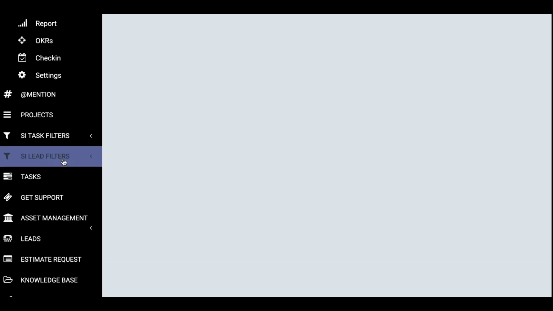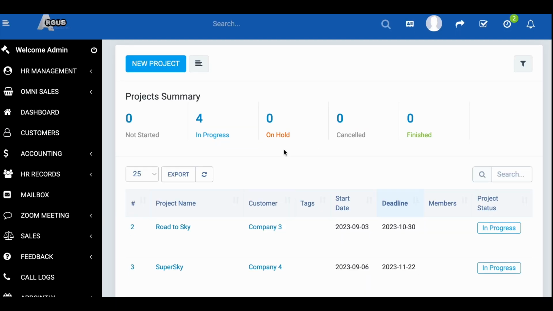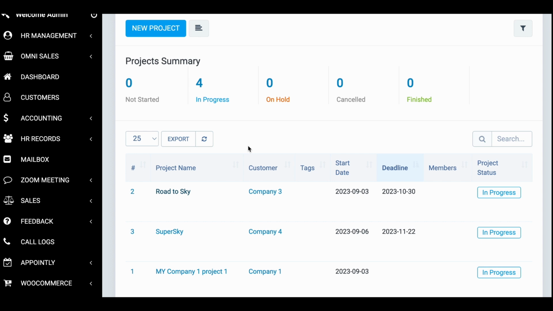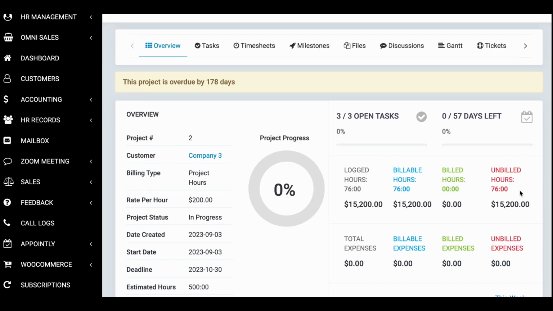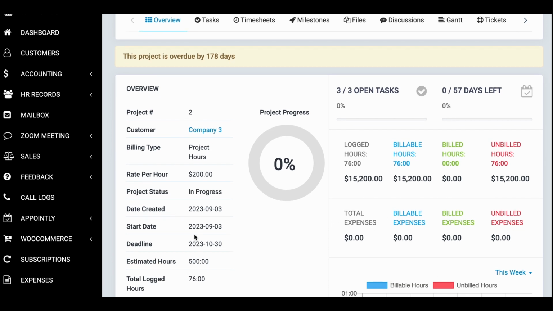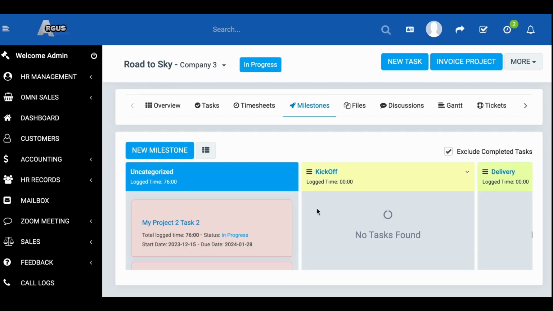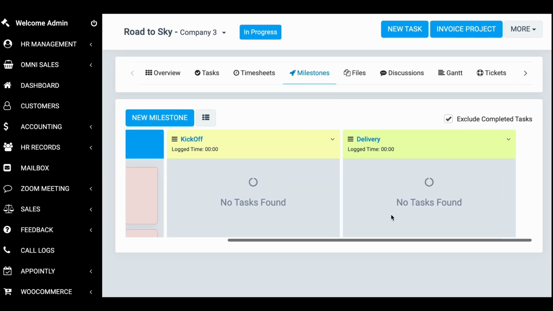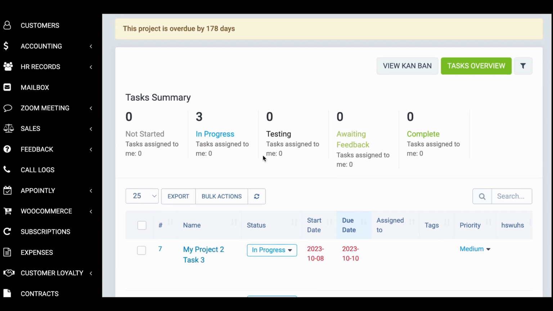Then a very important feature is project management. Now project management could be relevant for construction companies, manufacturing, or any process which needs step-by-step stages to be executed, which can be called a program or a project. And within the project, you can have multiple things like the cost associated, the project statuses. There would be milestones to the project. You can have a detailed Gantt chart-based view of all the milestones. You can have the individual tasks within the project.